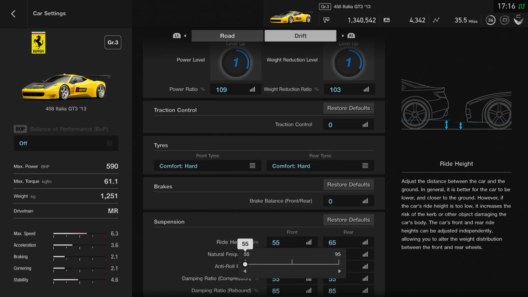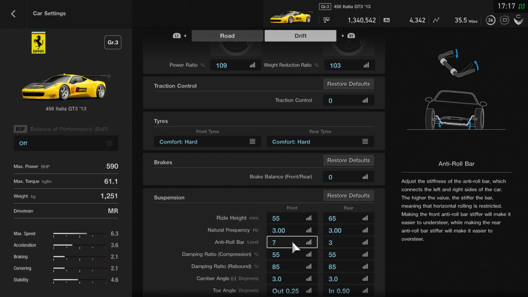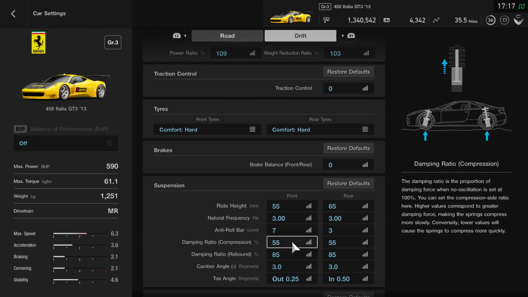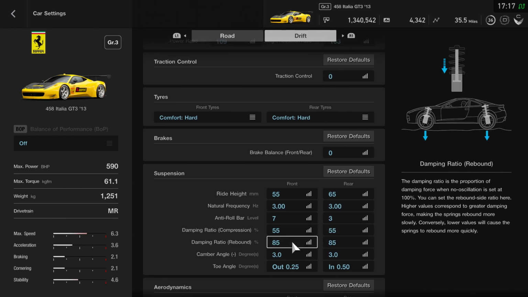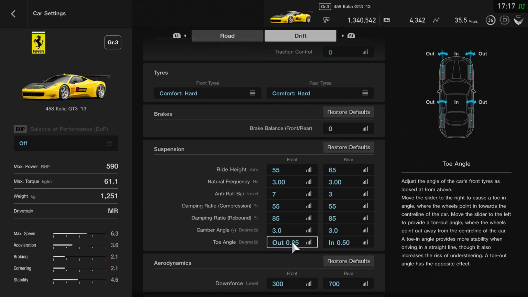Ride height, he's dropped it all the way down at 55 on the front and 65 on the rear. Now the frequency is set to 3 and 3. Anti-roll bar is 7 on the front and 3 on the back. The compression is 55 front and rear, and the rebound is 85 front and rear. Now the camber angle on this one is set to 3 on the front and 3 on the back. Toe angle is out 0.25 and in 0.5 on the rear.